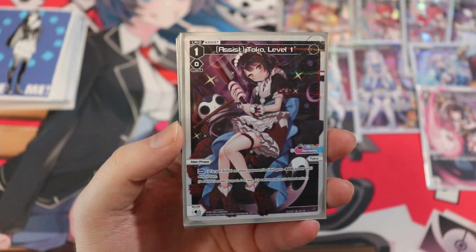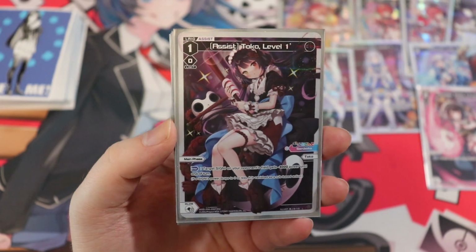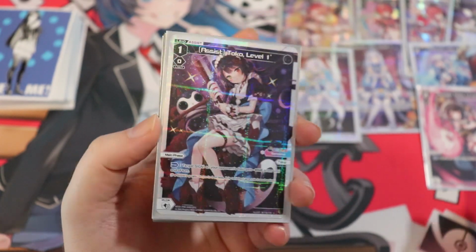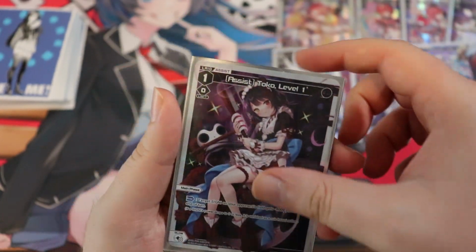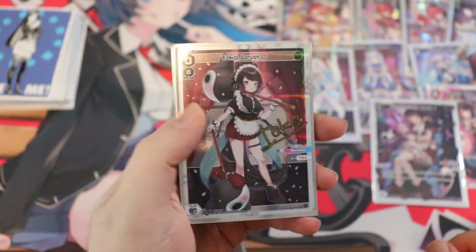Once again, I can say it right. And then if a Cygni's power drops to 0 or less, it is vanished due to a state-based action. So this can just straight up kill stuff, which is great. So having both of our Tokos as our removal is really, really good. And then of course we run the level 0, because of course you're running level 0.